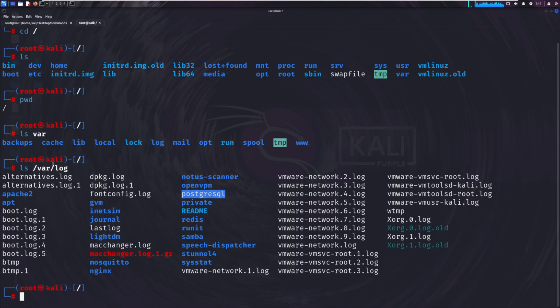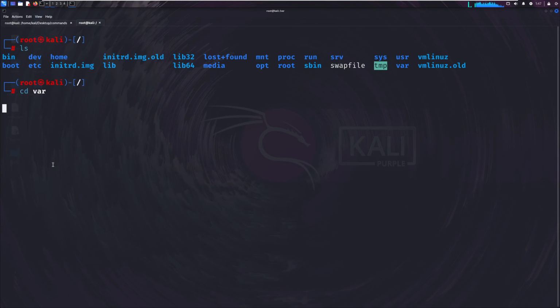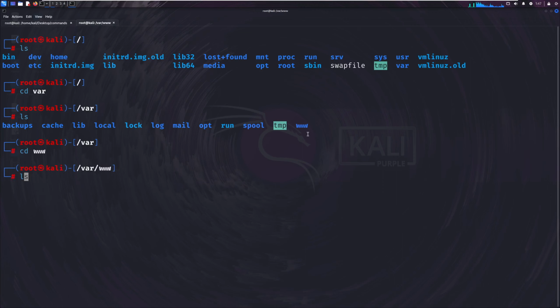Let me teach you something else which is really amazing. If I go into the var directory and ls it, you can see there is a temp directory which definitely contains temp data. But the important thing is www. Why is www important? Let's go inside it. If I ls it, you can see that in var/www we have an html directory.